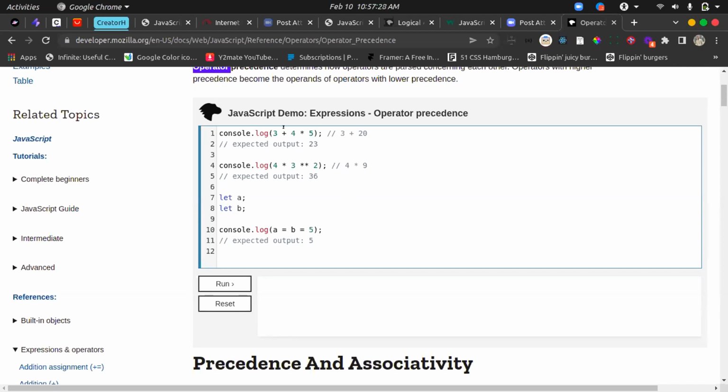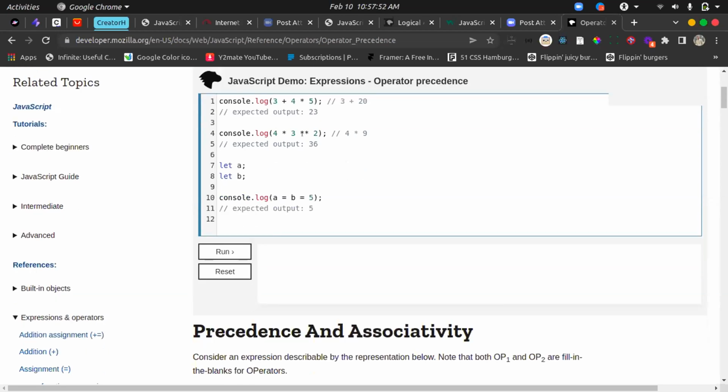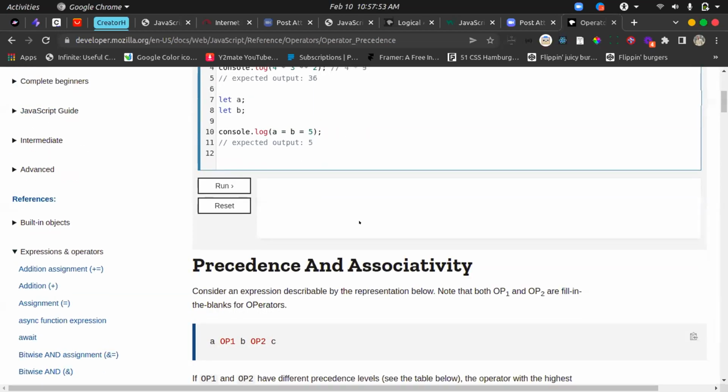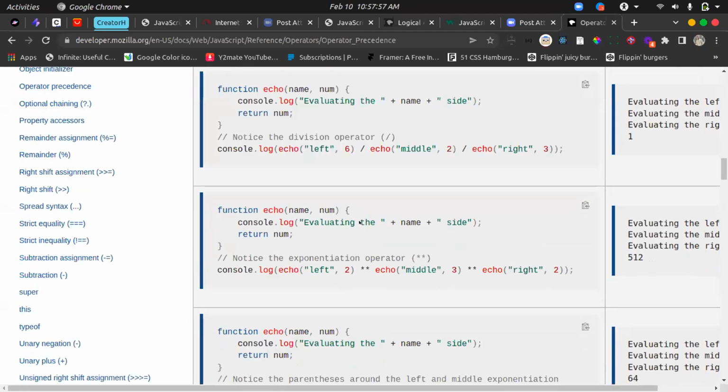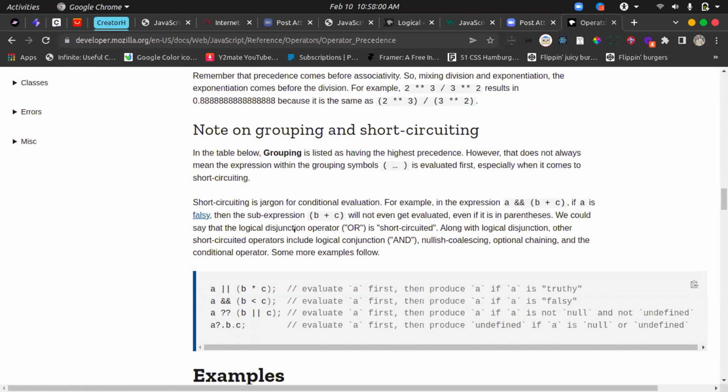So we can see that here the plus comes first, then the multiplication. There's an order by which things take place. Like we have the plus first, then the multiplication next. So there's an order by which the operators take precedence. In your case now, I want to check the logical operators, the ones that take precedence first.